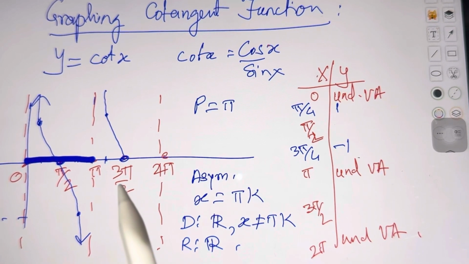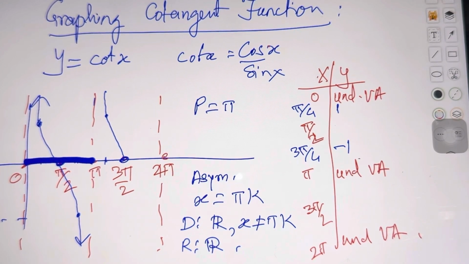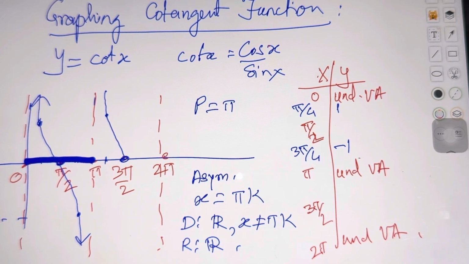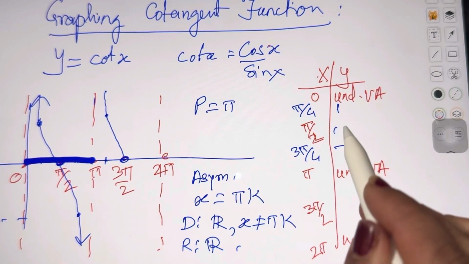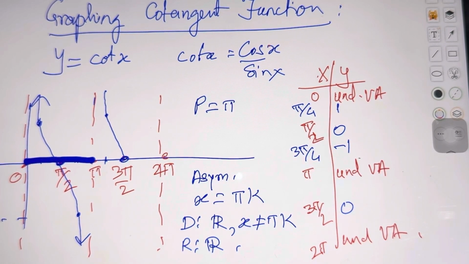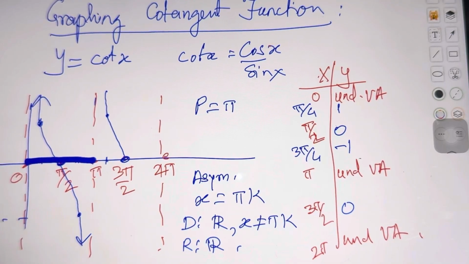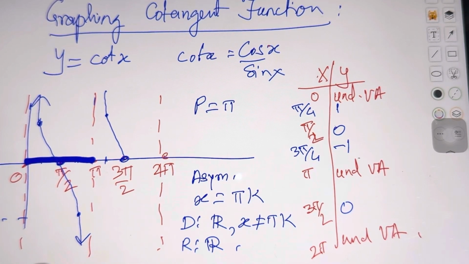So if you observe again, okay, before I go ahead, this is pi by 2, it is 0. I forgot to write the zeros. So you can hold the video and redo the parent function, then come back to learn all the tricks for doing the cotangent function. Okay, I'm moving on.